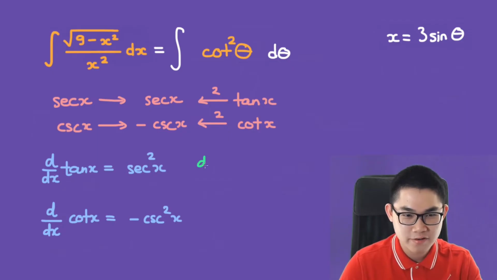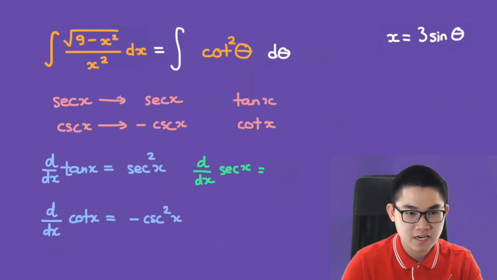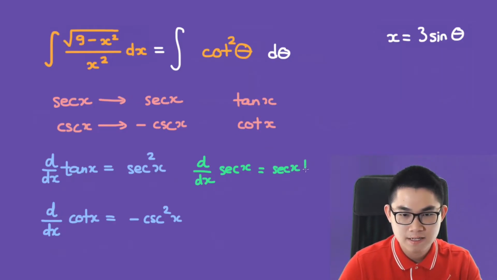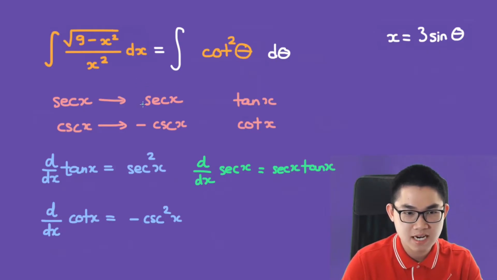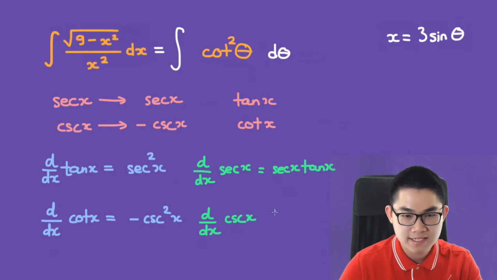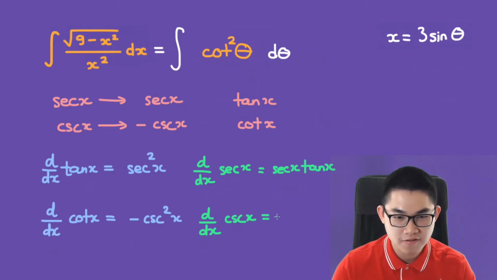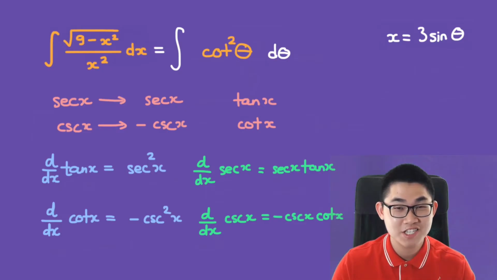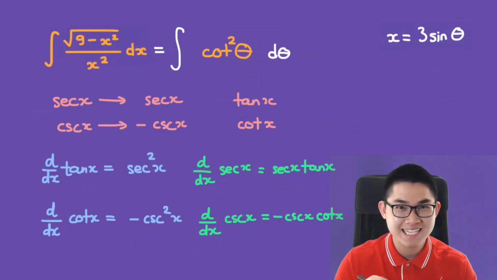How about the derivative of secant of x? Well, when you're going on this side, what I want you to do is actually to erase these two arrows. So the derivative of secant of x, you get secant of x, tan of x. Because here we see secant of x, then tan of x. Then the derivative of cosecant of x is equal to negative cosecant of x times cotangent of x. So this is a very neat trick. And don't worry, you will see why we need this in a second. Let's go ahead and erase everything except for this part.